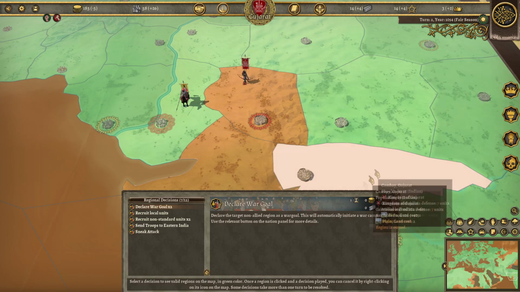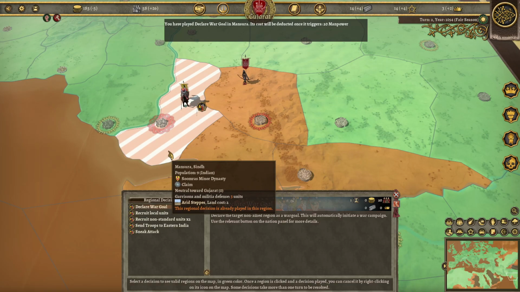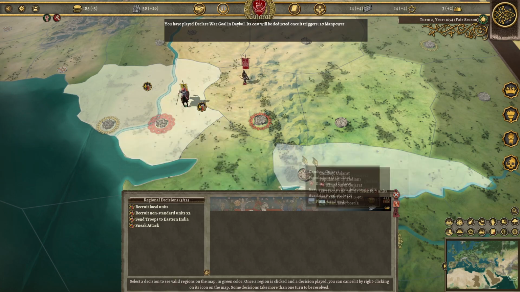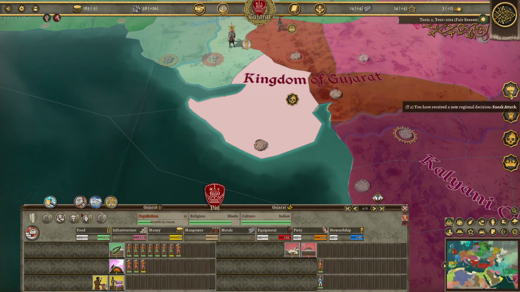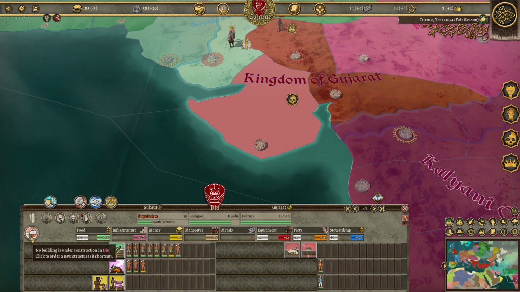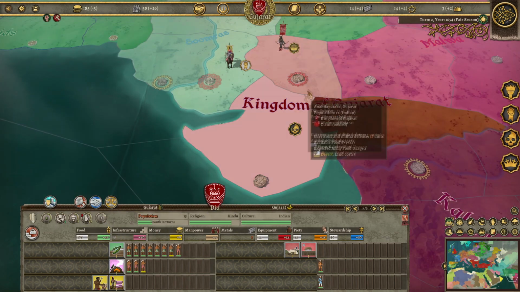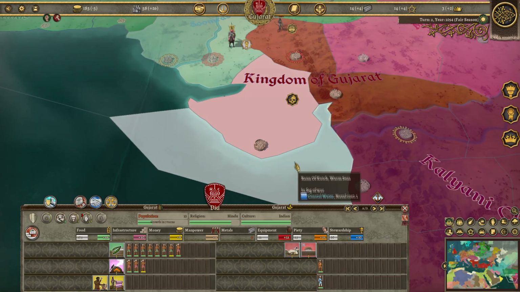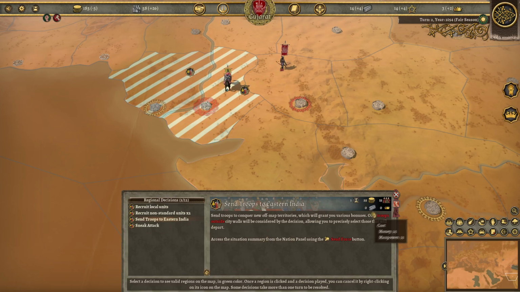What do we got over here? Declare a war goal. This cost will be deducted once it triggers. Okay. What is this? New regional decision, sneak attack. Okay. But I want to wait. Okay. Huh. We saw an invasion of maybe some raiders or whatever. Okay.